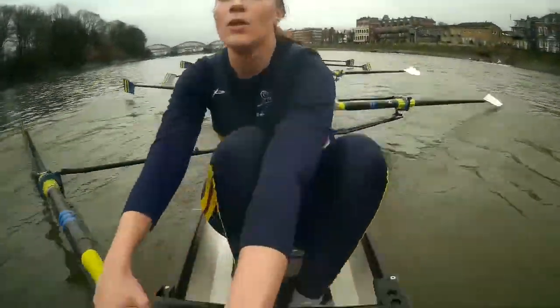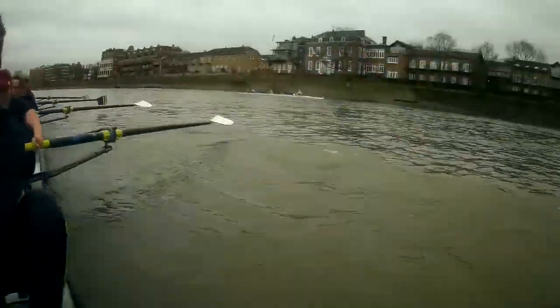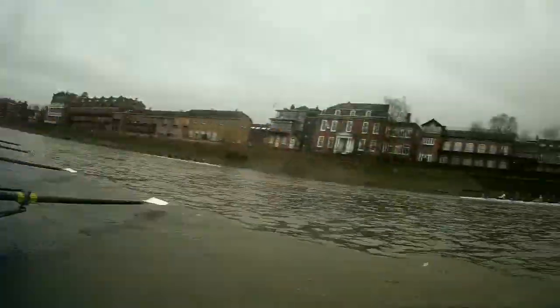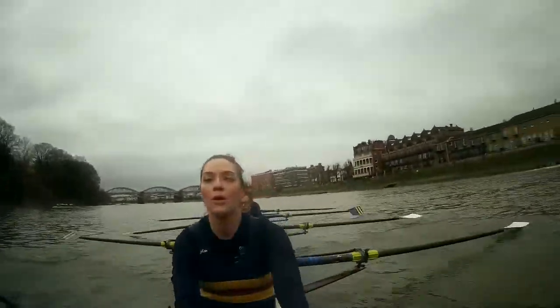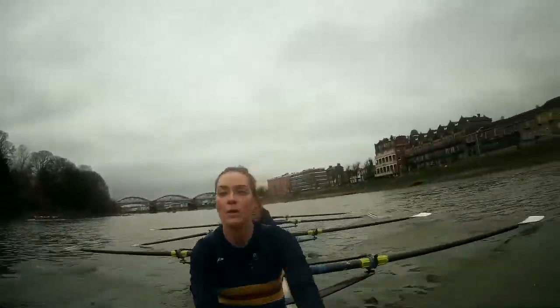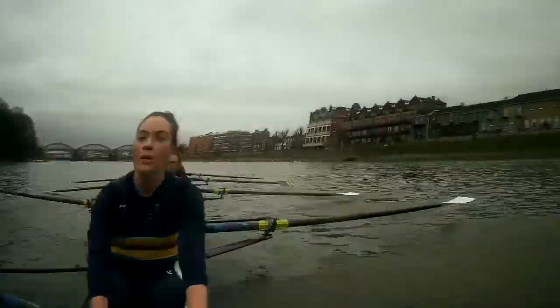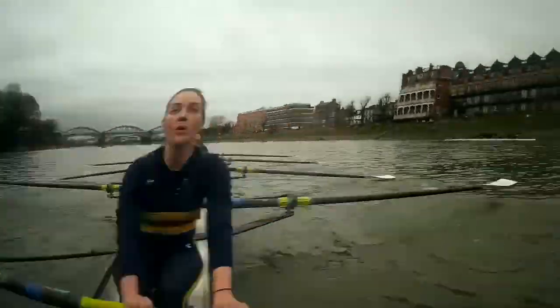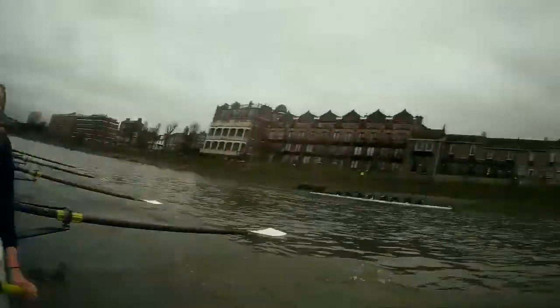Staying long in the water. So focus for this stretch. That's it. Long and strong. So punch through those finishes. Want to hear them? Yes. Finish there. That's it. Nice. Let's sit back there. Good work, city. This is 28.